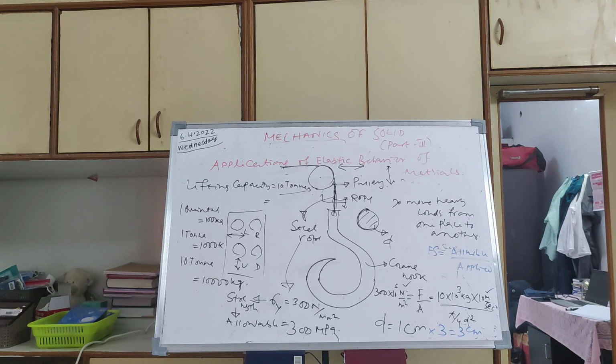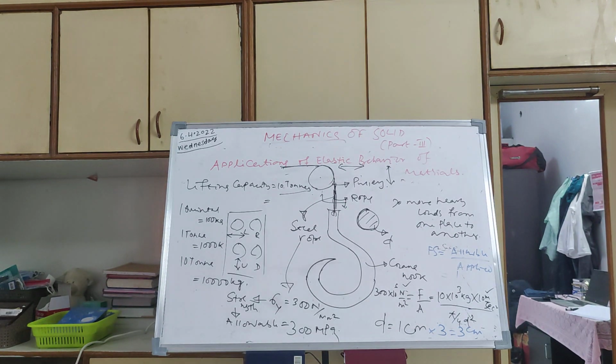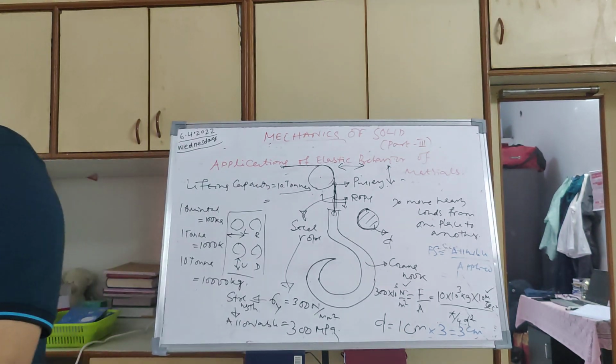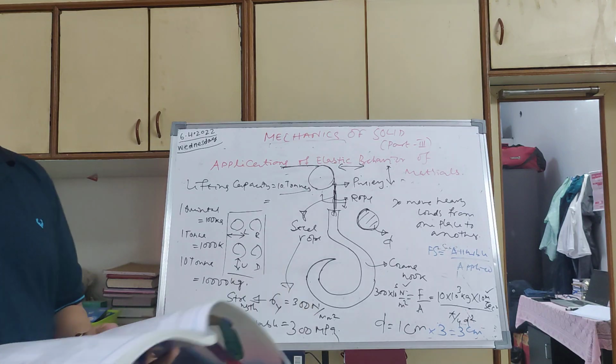A single wire of that radius would practically be a rigid rod. Okay, so we are doing it for a single wire. A wire cannot have that kind of radius. So that is why we are not using a rod. Instead, we are using ropes which are made of a number of thin wires.